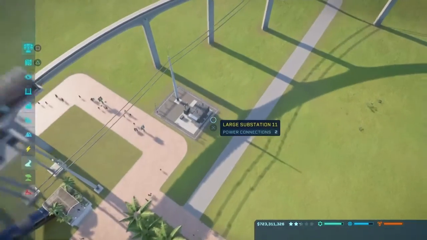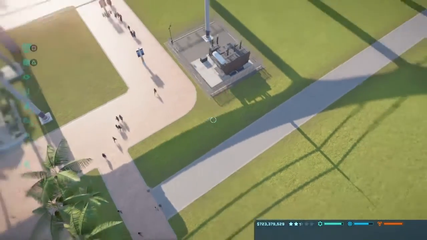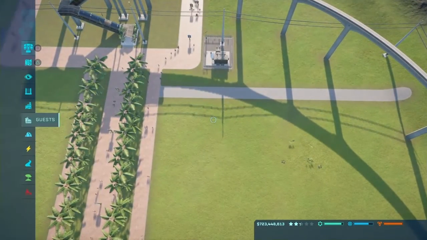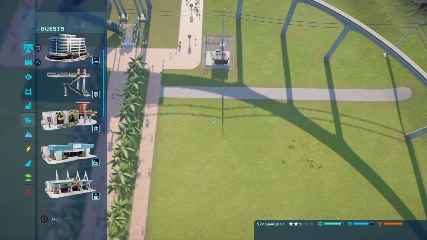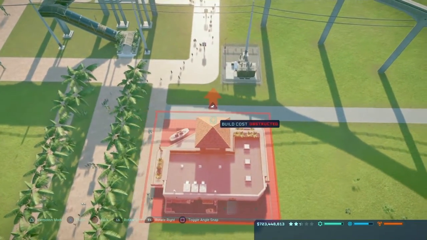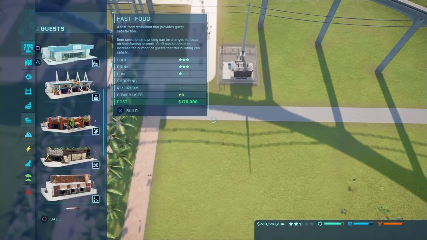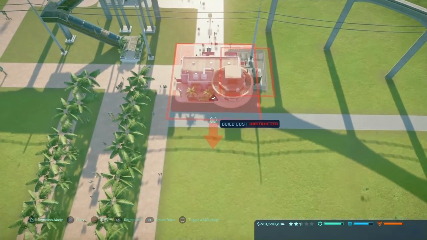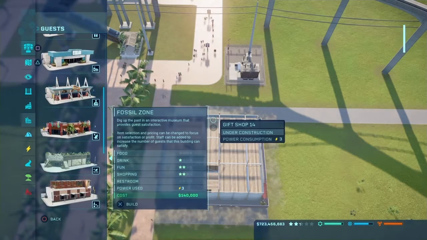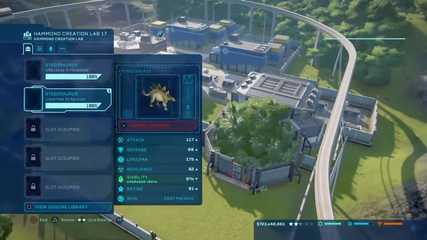There you go. Now let's make sure that these trees can fit in there. Okay, they can't fit there, but afterwards they'll be fine. And for the first row we'll do, let's go. Actually, no, let's do the less required ones. So we'll do gift shop. And then we will do... Stegos are going and going.